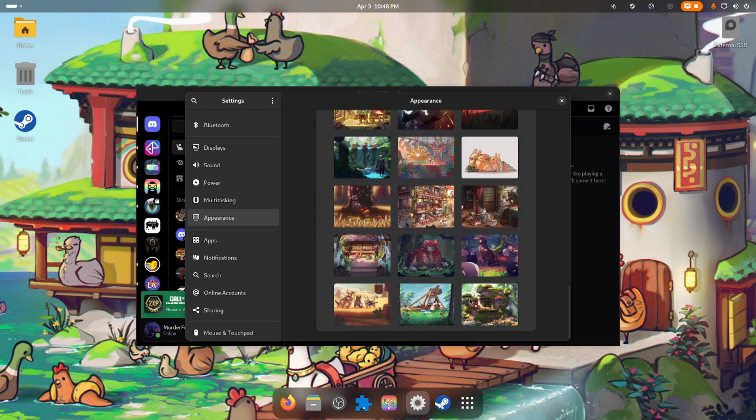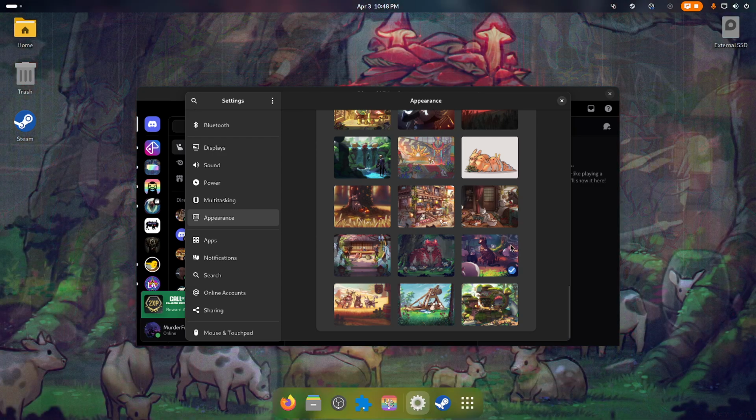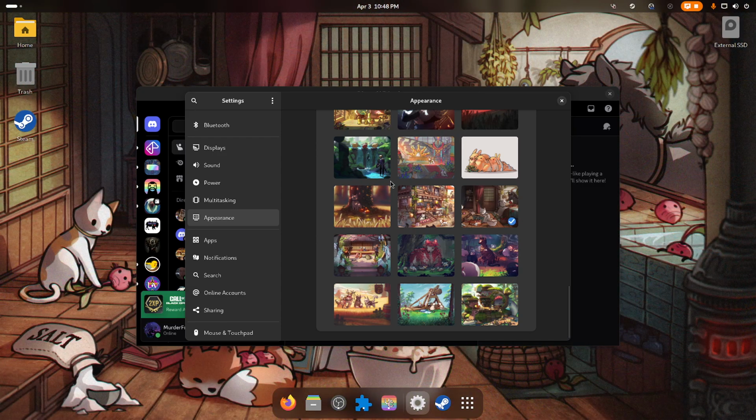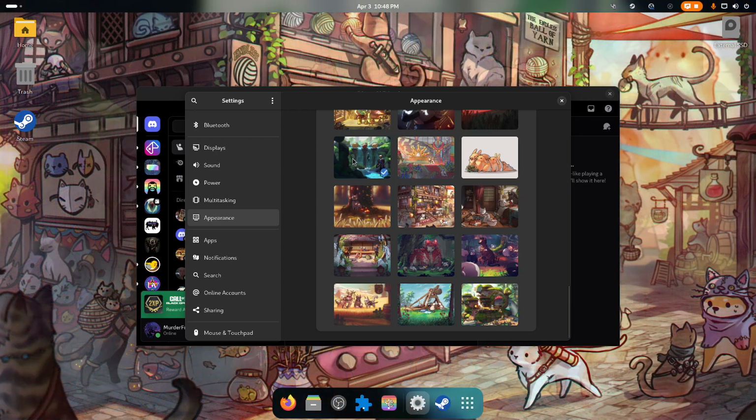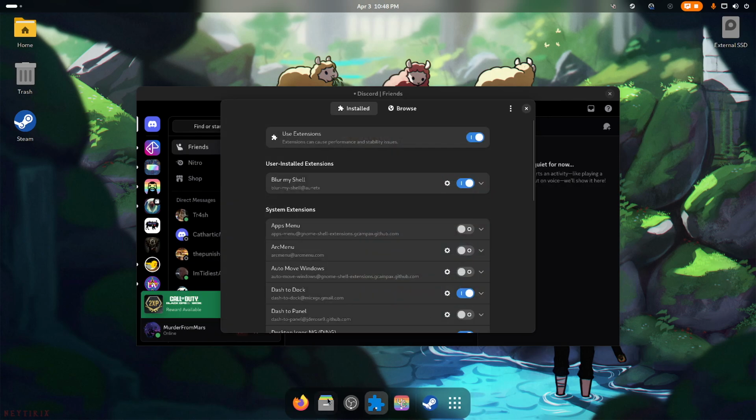As you can see, they got a bunch of different artwork here. It's pretty cool stuff. Not what I'm going to be using, but it's pretty good.